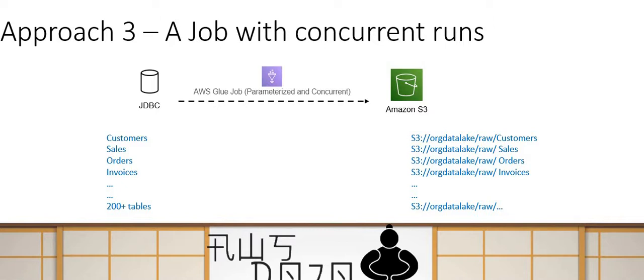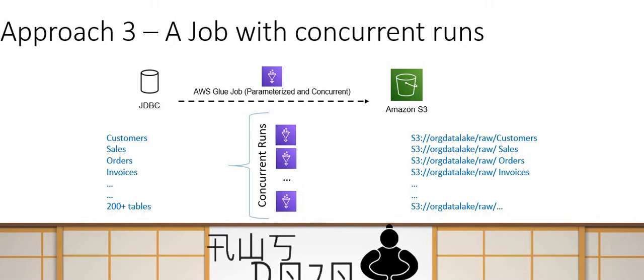So basically we are talking about a parameterized and concurrent Glue job, and I will talk about parameterization and concurrency in more detail in the coming slides. Essentially we are talking about a single job which is configured for parameterization and for concurrent runs. So you write code once, but run this code multiple times for different tables. When you're running this job multiple times, you have the full choice to run in a sequence or in parallel. That means the same job can run multiple times in parallel and also in a sequence.